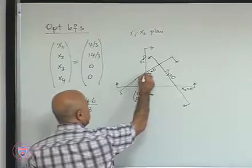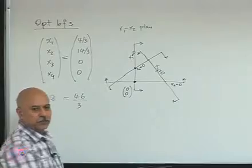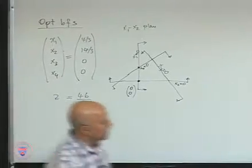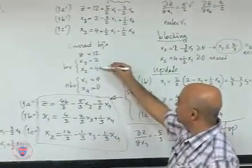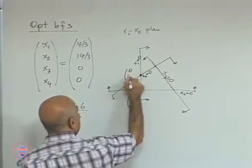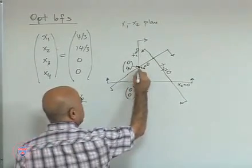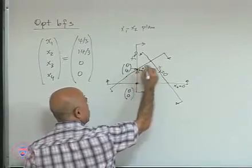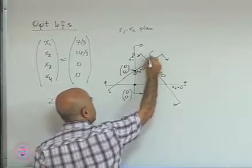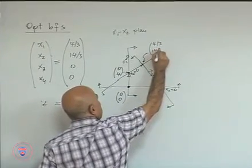All right. Then we moved here, I think. Or maybe this one. Which one did we move to? What is the second solution? What was it? x1 equals 0, x2 equals 4. That's the one that we moved to. It is this point. And then from here, we moved here, which is the point 4/3, 14/3.